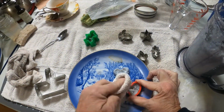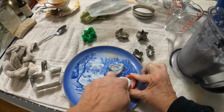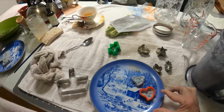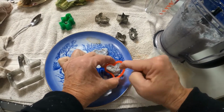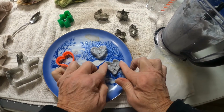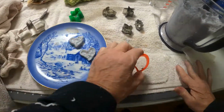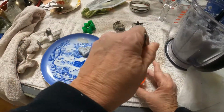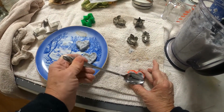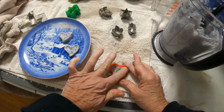I need some more towels or paper towels. There we go. I almost forgot how I made these, but I think this is close to how I did that. And there it is. This one here, I can just poke a hole in it after. So I think it would be better to actually put it down in here and then put it down on the towel and then soak the water out. Let's try that. Yeah, that seems to be working better.